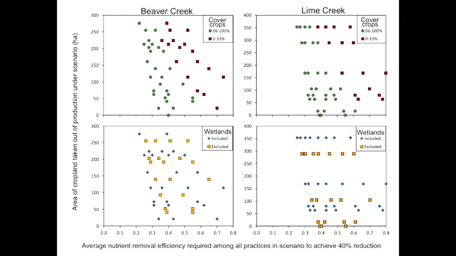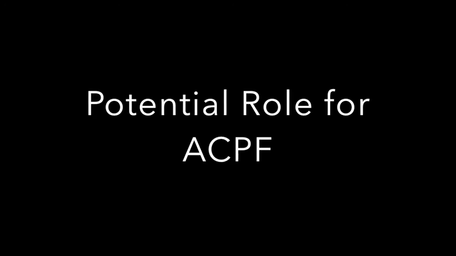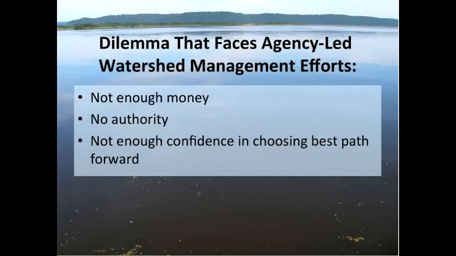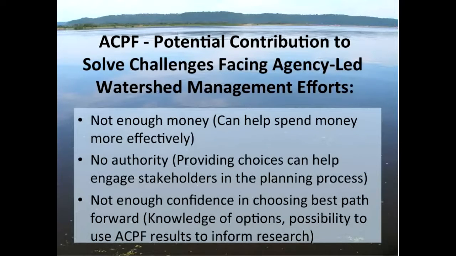Okay. And so folks that are here and out online that are thinking about watershed management, how to approach this problem, they really face a dilemma. They don't have any money, or don't have enough money anyway. They don't have any authority. They can't force a solution, which I think is a good thing. It's not necessarily a problem, but it's part of the dilemma they face. And they're not quite sure how to move forward. What's the best approach that we should take? And so I'm going to suggest that these sorts of tools can actually help, and we can spend our money more effectively, maybe. Okay?